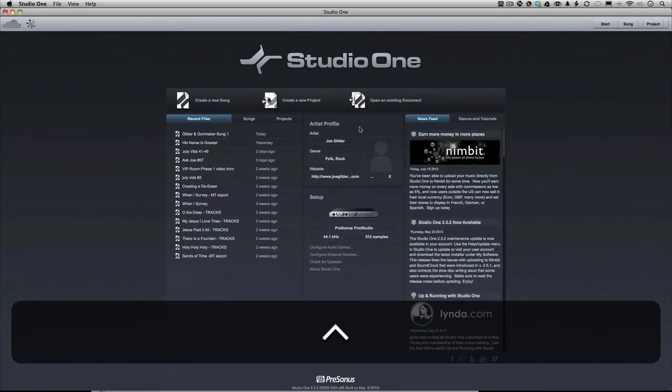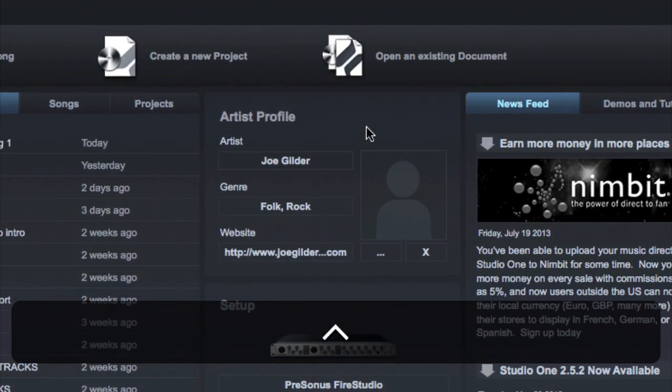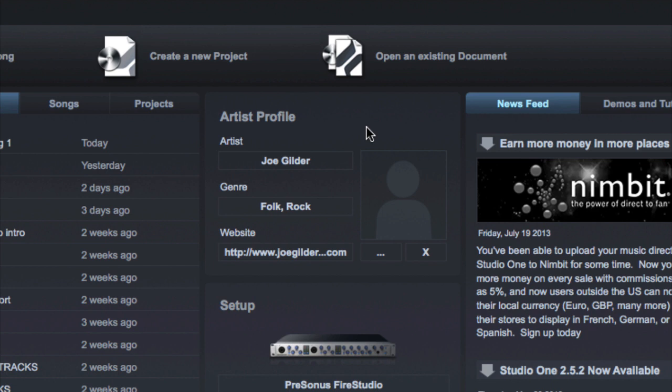Pretty cool stuff. The other section over here, the artist profile. I don't use this a whole lot, but if you are like me and you record yourself and your own music a lot, then it makes sense to go ahead and pre-populate some of that information. So when you're working on a song in Studio One and you go to bounce out an MP3 to share with your fans or to drop into iTunes, in other DAWs, you have to kind of fill in that metadata yourself as you export it. So fill in the artist name, the genre, website, stuff like that. Well, with Studio One, you can pre-populate that here. So if the majority of the music I work on is my own, I can go ahead and fill this out, even put a picture of myself, which I haven't. I look a little different than this here, so that'll be in those songs. You can always change that if you're working on someone else's music, but it's kind of a nice feature to have.